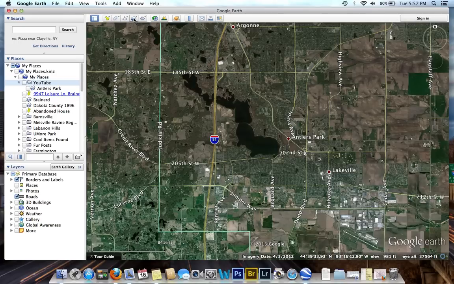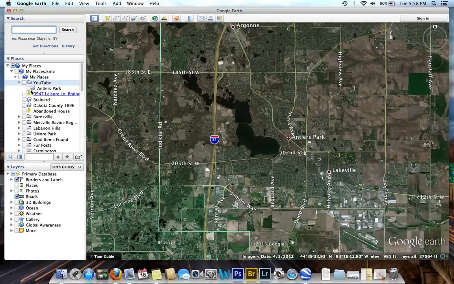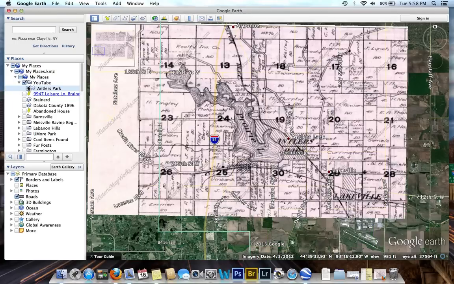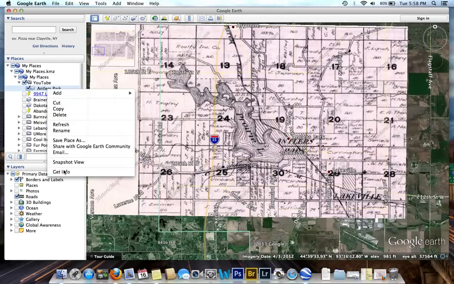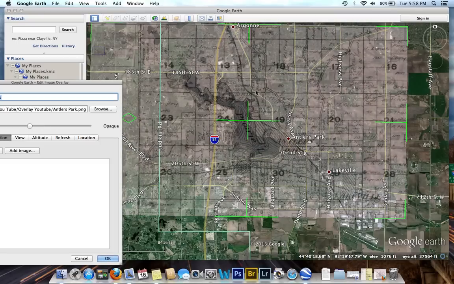Right up here is the overlay button. You're going to click that, load your overlay. Just to save on time, I already did that. So this is the overlay I'm using, 1896. It's from Historic MapWorks. So first thing I'm going to do is open it up here. I'm going to bring the opacity down to try to line up some of these lines.